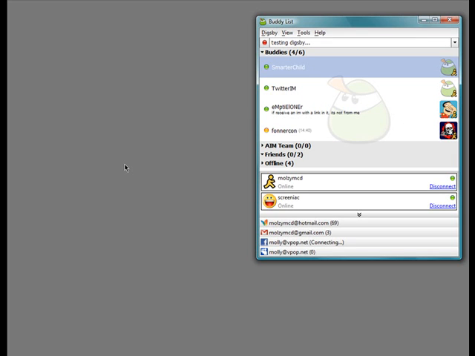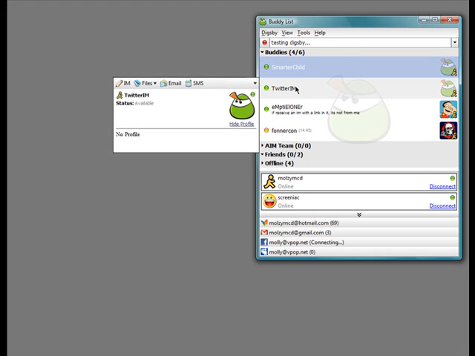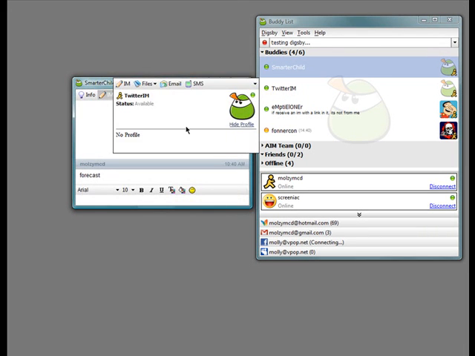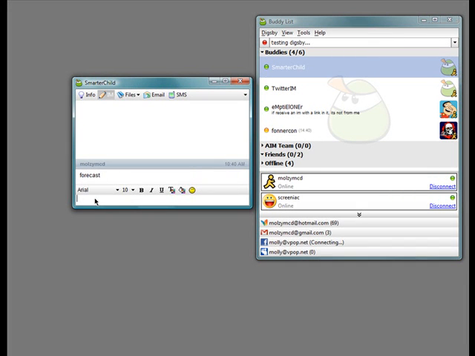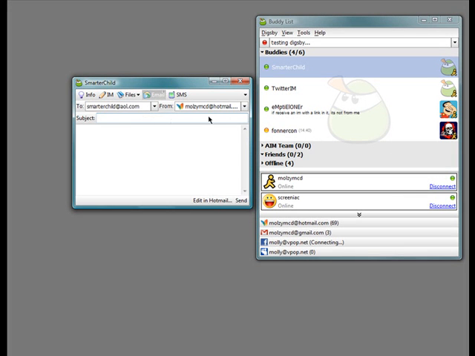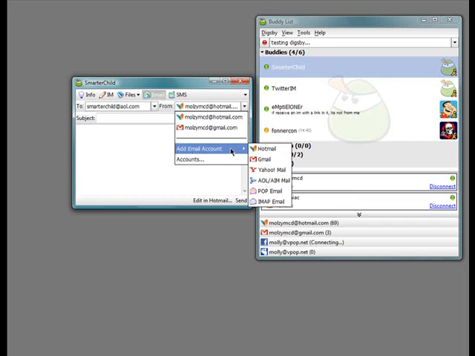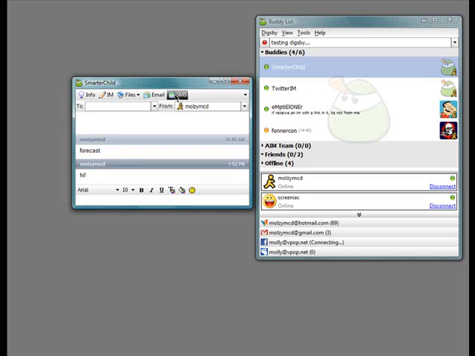Now we'll show you what your Digsby buddy list window will look like. So here it is, and these are all of my buddies online. If you hover over their name, you'll see a little profile card appear. When you double-click, you can send them an IM, send them a file, and view the transfer history, send them an email right from here, and choose which account it's sent from, or add a new one, and send text messages.